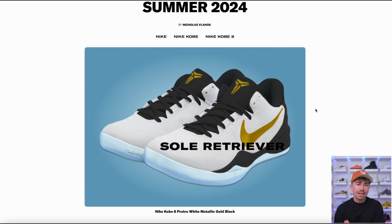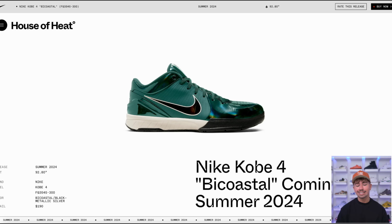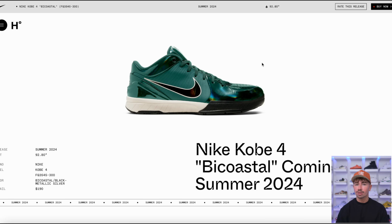So kind of what we're expecting in terms of Kobe sneakers is that on Kobe Day, which is August the 24th, Nike is going to announce that they're going to relaunch the Kobe line. I'm not entirely sure if they're going to have any sneakers that are going to release on that day, but I think after they make that announcement, that's when all of these Kobe sneakers really come into effect. And that's kind of why a lot of these newer and retro Kobe sneakers are going to be dropping next year.